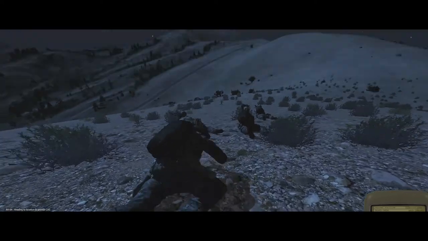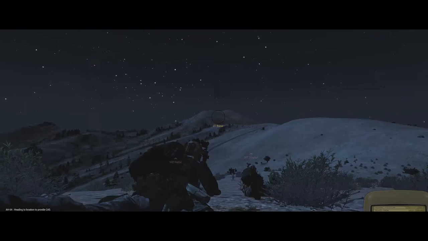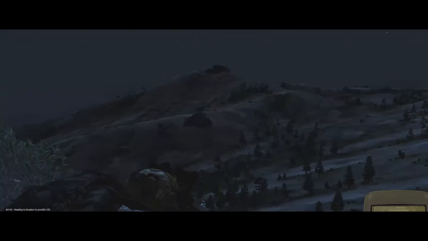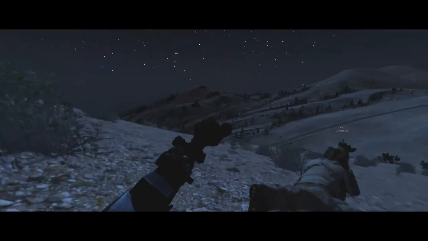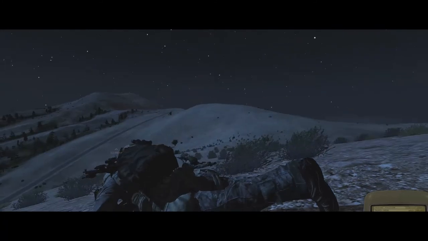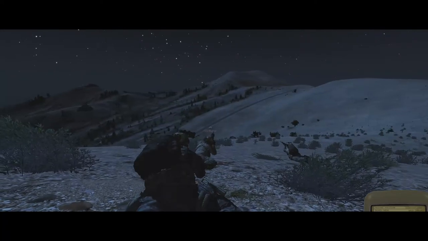Right, keep eyes on the southwest patrols on the hill up here. Bravo's got the patrol to the south. Yeah, Bravo, they're pretty close now. 430. Roger that. Bravo, wait as long as you can until the Apache is on station, and then we can engage them.